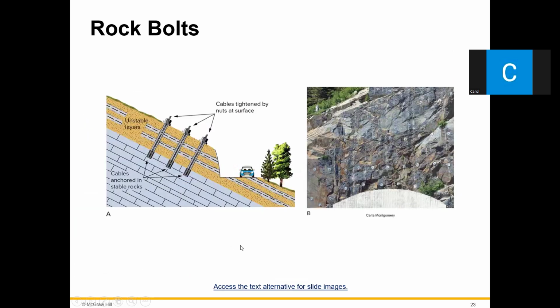Here's the diagram explaining rock bolts. So here's another picture. You can see all these little rock bolts into the cliff here. So these would be the unstable layers where you have some sandstone. This might be very friable or weathered sandstone with weak shale. And then this is going into what looks like a limestone. Would be a really hard, competent rock.